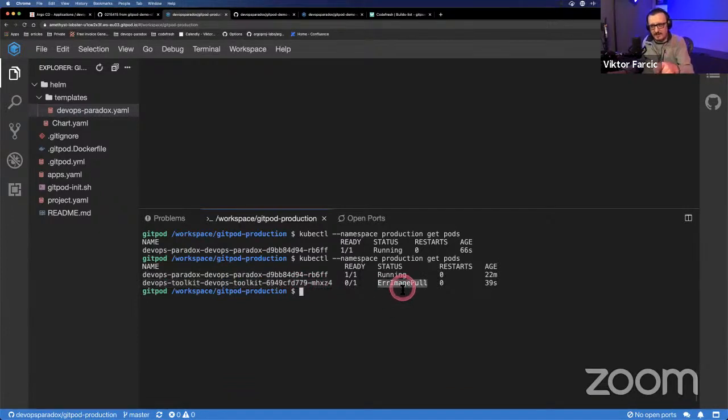Now, I obviously made a mistake somewhere, which I will not try now, waste your time trying to debug. There is probably something wrong with the image I built and pushed to container registry. Not me, actually, a pipeline. But imagine that you haven't seen error image pull and that it worked and that Victor didn't make a mistake during the demo. And my application is deployed and that's it. And then I continue with my day.